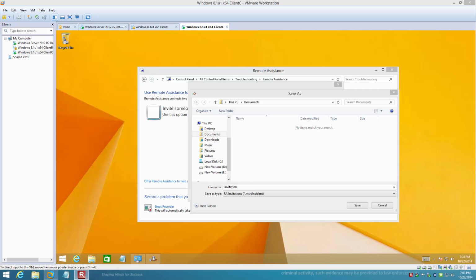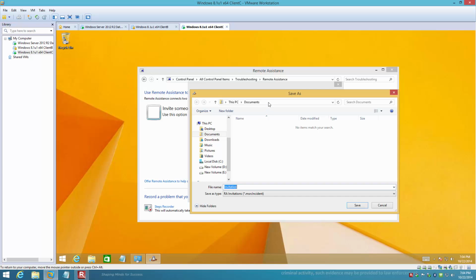Now, through the magic of video editing, we can proceed with the next step. What you didn't see me actually do was pause my Client B computer and start my Windows server so that I can actually do the next step, which is save the invitation file.